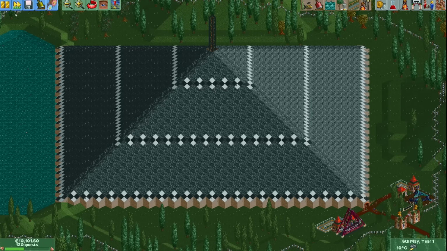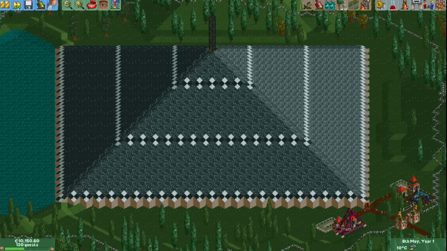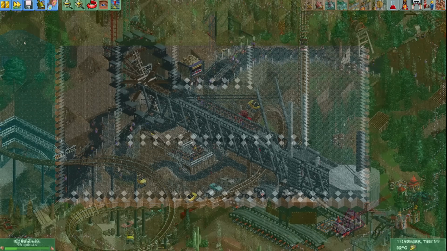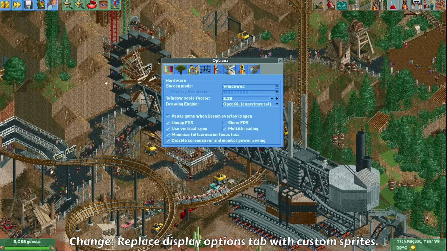As you can see, the game is now sped up 4 times and we don't see significantly more flashes than we used to. And even if we set it to ludicrous speed, you still don't see too many of these bright annoying flashes. Okay, for this next change we once again go to the options menu.